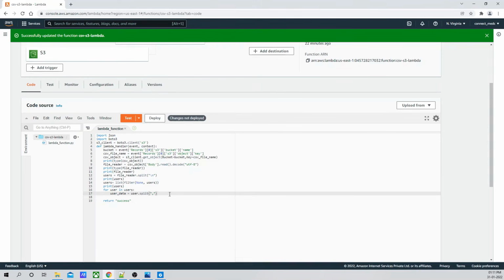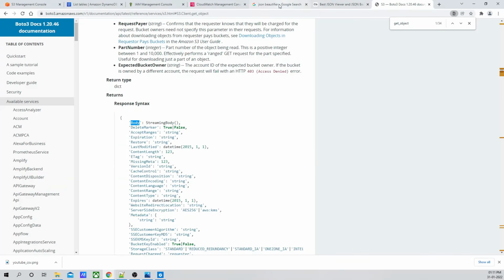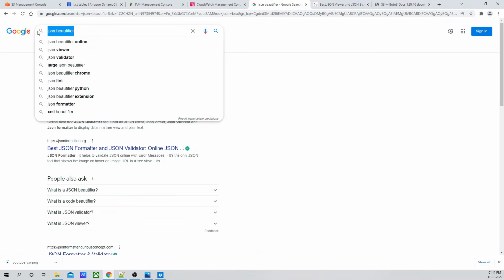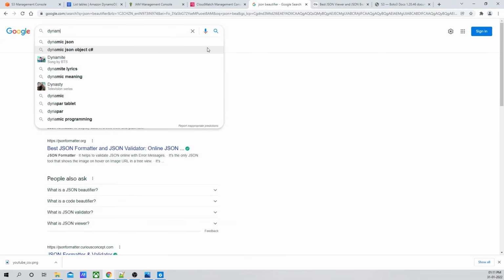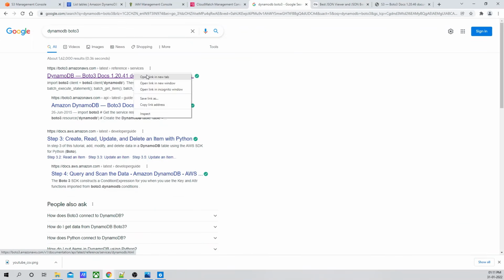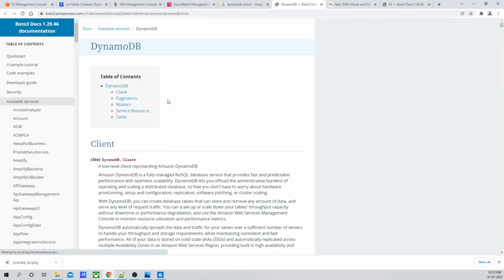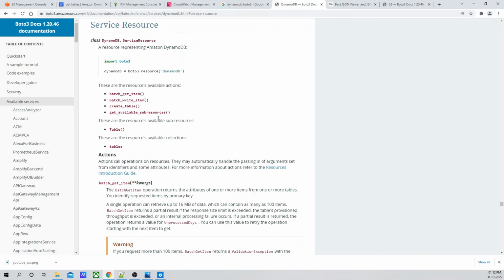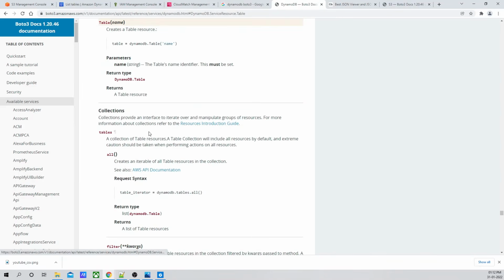Now once we use comma, we have to use our DynamoDB method. So let's go to Boto3. Over here I will search for DynamoDB Boto3. In this DynamoDB Boto3, I'm going to use service resource. In service resource I will be using table.